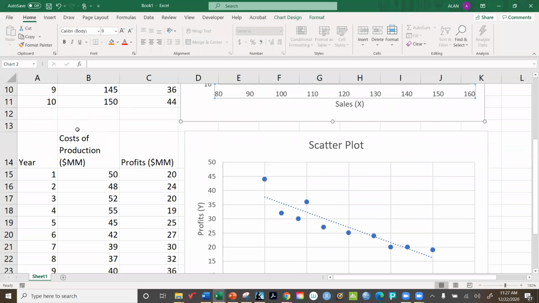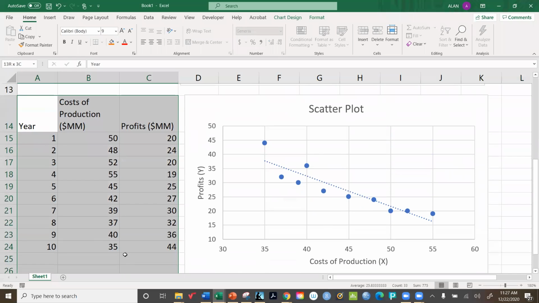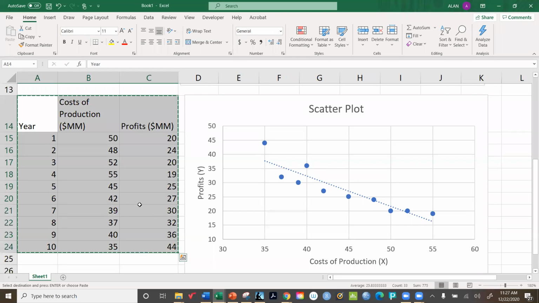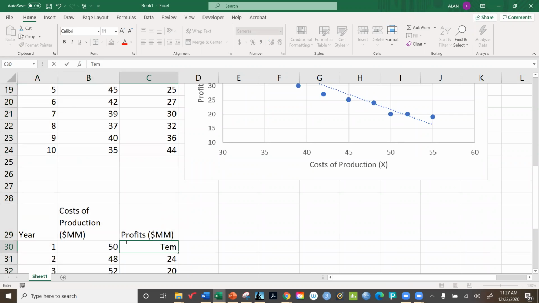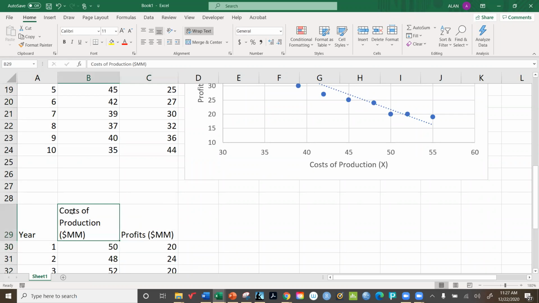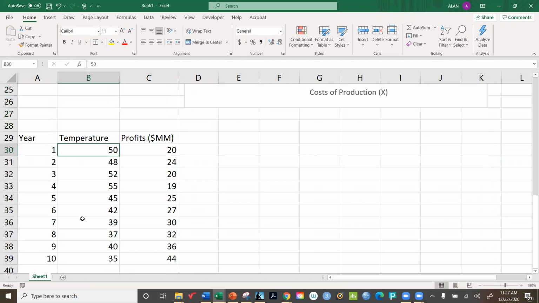And then we need a third case where we have two variables that are completely unrelated to each other. And that could be, let's say, the temperature. Oh, not there. The temperature. There's no reason why our profit should have anything to do with the temperature. So let's make, this will be a nonsensical relationship. It doesn't exist. Let's just see what we can do here.